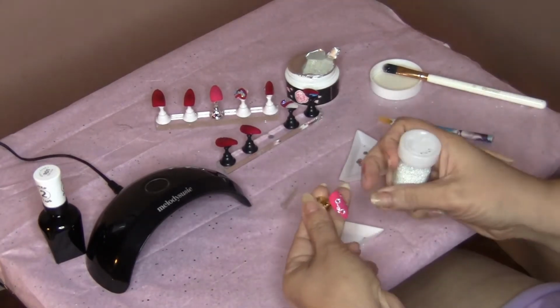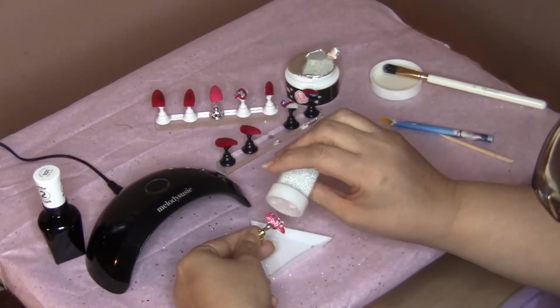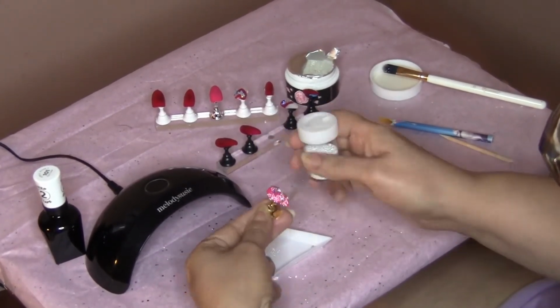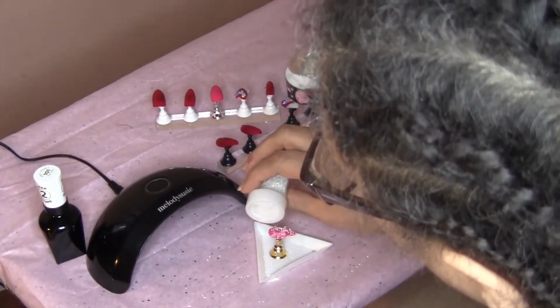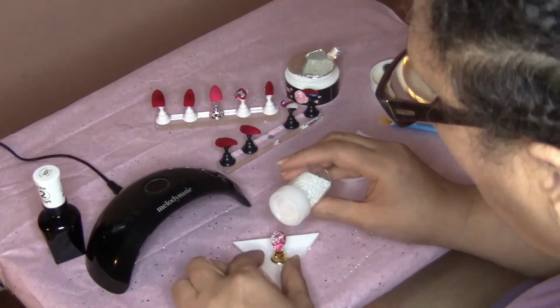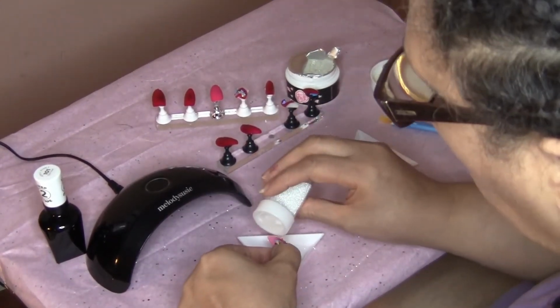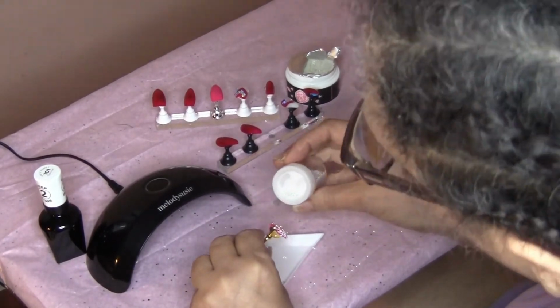And what I'm going to use now is called caviar beads. It's a very, very fine, shiny bead. And you hold that over a tray so that you'll be able to catch the crystals that fall. And you'll be able to pour it back into the bag and use it over again.